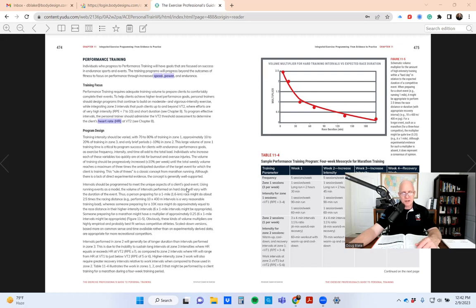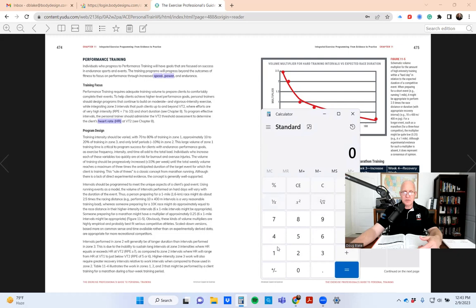So we're going to do 1.6 or 1,600 meters. Now, if they had just written that in the copy here, that would make life easy. I'm just trying to help you navigate through this. So 2.5 times, because we said roughly a 7-minute mile, 2.5 is the multiplier. Multiply the racing distance, which is 1,600 meters. Well, what's 1,600 times 2.5? 1,600 times 2.5 is about 4,000, right? 4,000 meters. Do it on your calculator. 1,600 meters times 2.5 is equal to 4,000. Does that make sense?